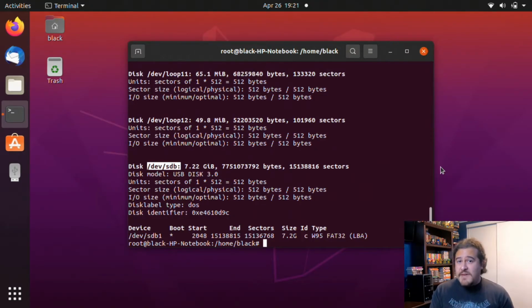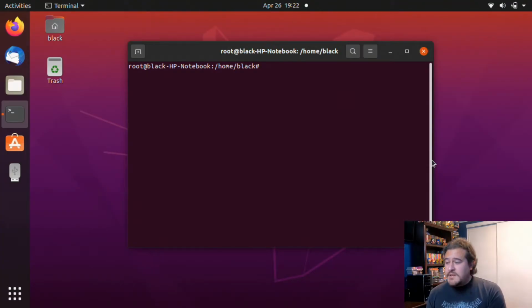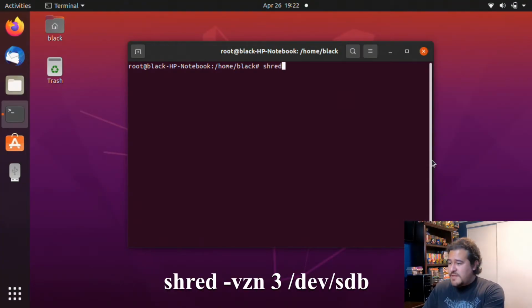So now that we have that info, we can run the next command. The next command that I'm going to be running is the shred command. So it's going to be shred -vzn. The V is to view what's going to happen, so as soon as I run the command, you will see everything that the shred command does. Z is, once it finishes the wipe, it's going to do basically all zeros. And the N is for how many times you want the shred command to run.